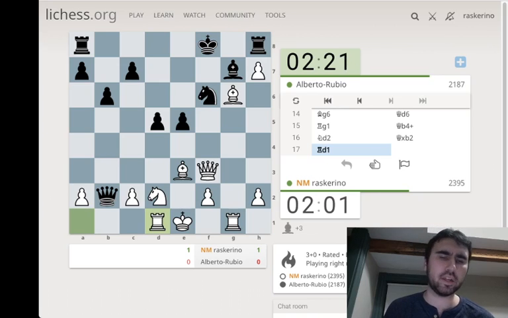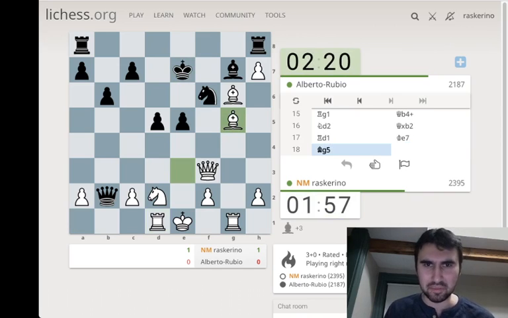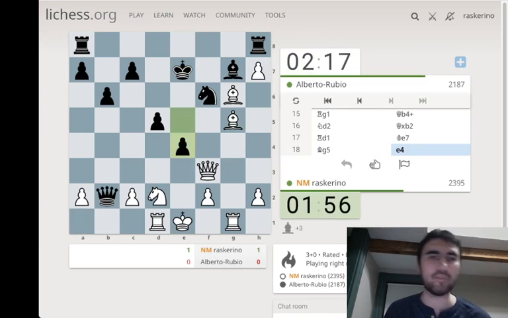I often just automatically play the attack on the queen, and I'm fairly proud of myself that I didn't here. Maybe a weird thing to be proud of, but I think finding better moves than the kind of automatic things you do is something worth emphasizing. Can I take on e4?